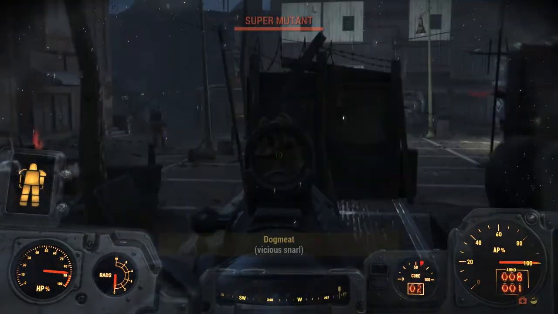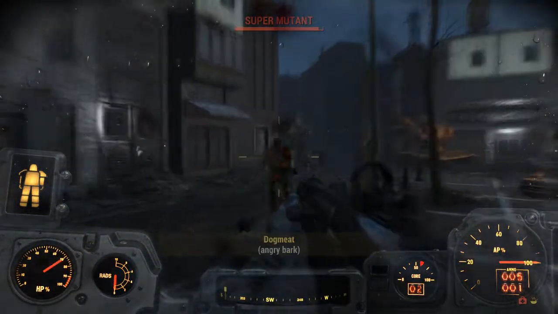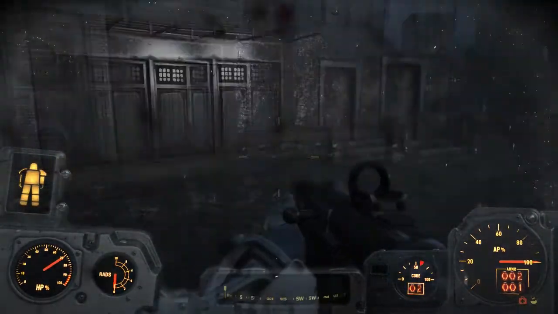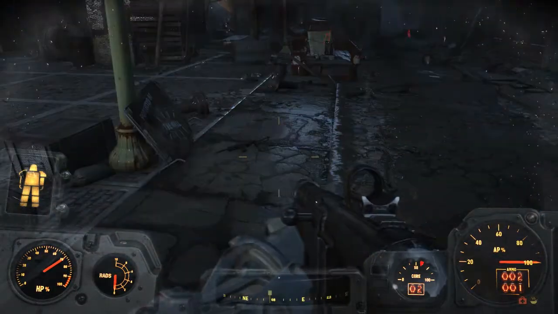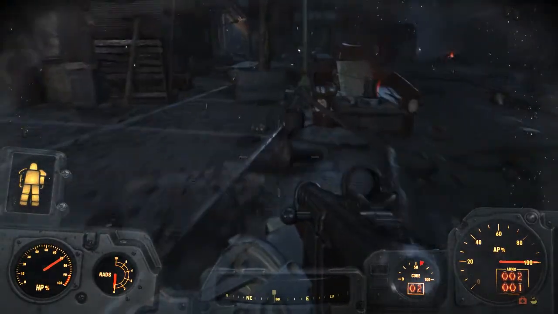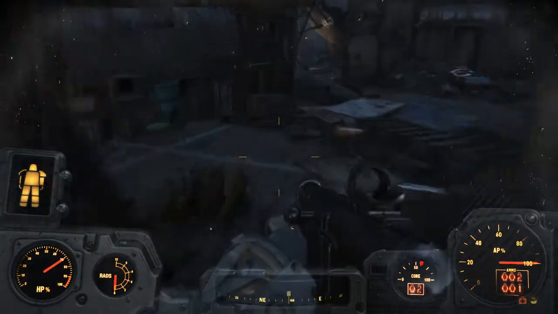Let's try this new shotgun. Yeah, it gets the job done. Is that all of them? What were you doing during this whole fight? You seriously just standing around like a goober? Oh well, that's not too bad. I'll take a free... Oh, they blew up the turret. I'll take its ammo though.